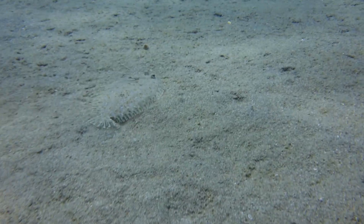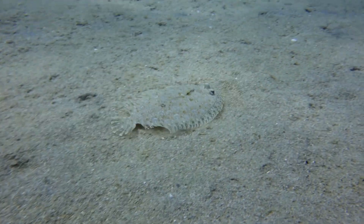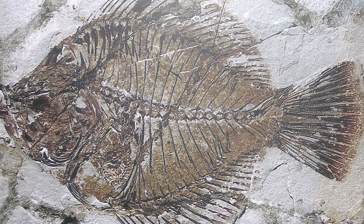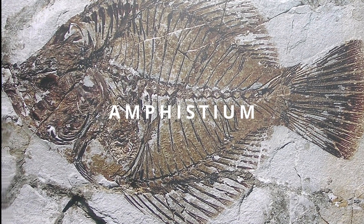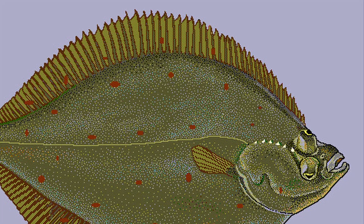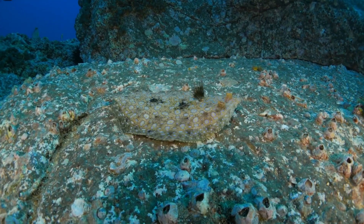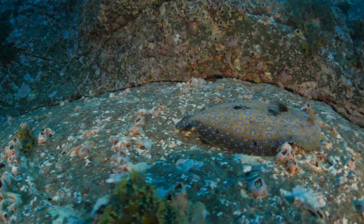This left scientists with a baffling question as to how such a creature evolved over time. A piece of the puzzle was solved with the discovery of a 50-million-year-old fossilized ancestor of the flatfish known as Amphisteum. The ancestral fish displayed signs of a transitional fossil, where one of its eyes was located near the top of the head, indicating an intermediate step in the migration of the eye to the other side of the head. Therefore, this was a gradual transition that occurred over millions of years of evolution, and not overnight.